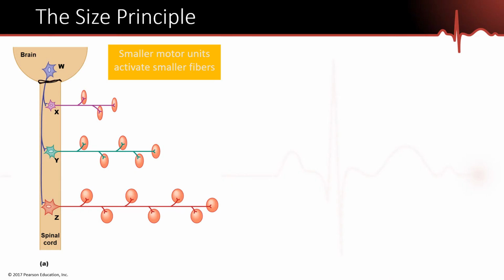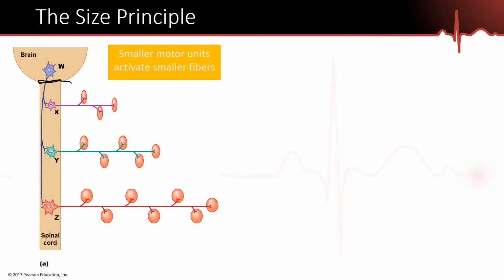Neuron W here is the neuron from the primary motor cortex. Why they have neuron W located in what would basically be the brainstem, I have no clue. Neuron W should be up in the primary motor cortex, in the cerebral cortex, the portion right in front of the central sulcus. We'll call this the primary motor cortex neuron, PMC. Its axon travels down the spinal cord. And let's say that this is one of the primary motor cortex neurons that's involved in activating biceps muscle fibers.